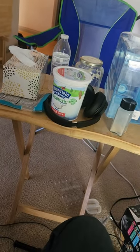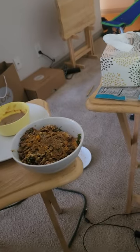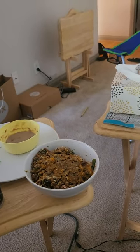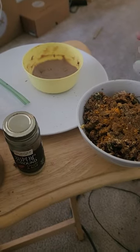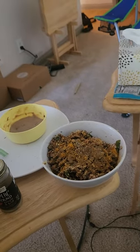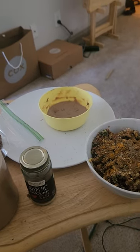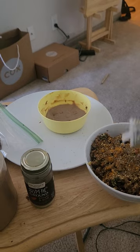Black pepper every time - when you have turmeric, I want you to have black pepper with it. Turmeric is really, really healthy, and it's a thousand times healthier if you add pepper to it because it increases the absorption rate significantly. Turmeric by itself has around a hundred or two hundred times more antioxidants than average food, and then black pepper makes it far more absorbable. So if you're just eating turmeric, you'll get those antioxidants but it might not absorb that well - eating it with black pepper will do wonders for your body.